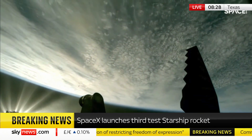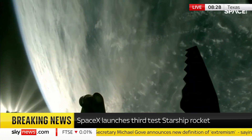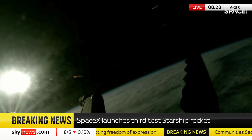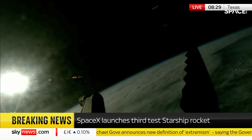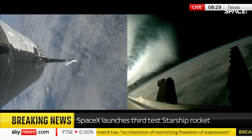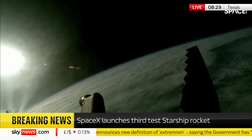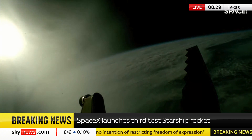The booster is now making its way back, with six engines ignited on ship. We've got a Starship on its way to space and a booster on its way back to the Gulf. These are live views from Starship. First stage is currently performing the boost-back burn, expecting that to last about one minute. That boost-back burn propels the booster back towards the coast for a landing in the waters of the Gulf of Mexico. We're only using the Super Heavy Booster's 13 center engines from here on out — those are the ones that can gimbal, meaning they move and change direction to steer the first stage back to Earth.